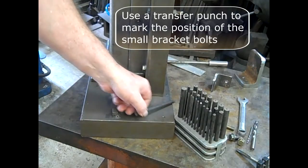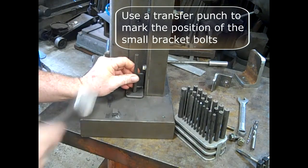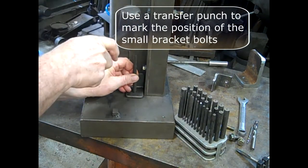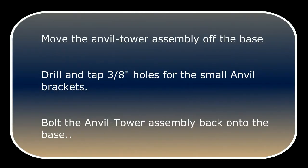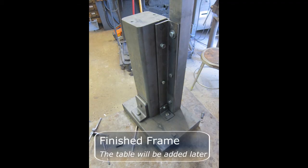We use a transfer punch again to mark the positions for the holes in the base for the small anvil brackets. Next, we move the anvil tower assembly off of the base, drill and tap 3/8" holes for the small anvil brackets, and bolt the anvil tower assembly back onto the base. This completes the construction of the frame. The table will be added later.